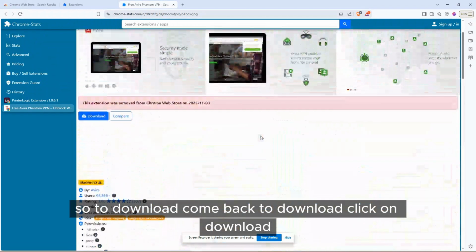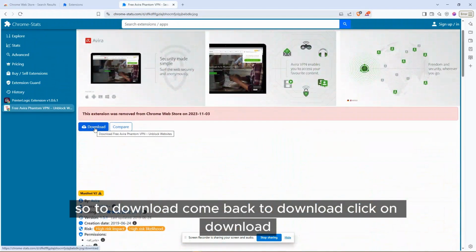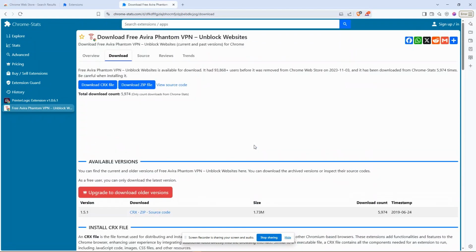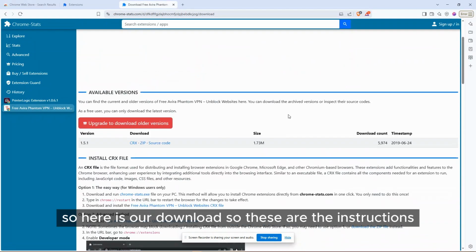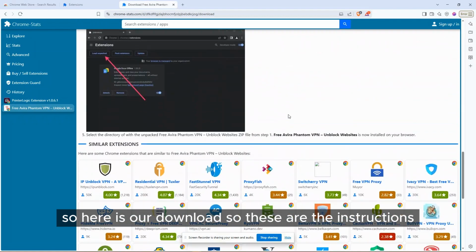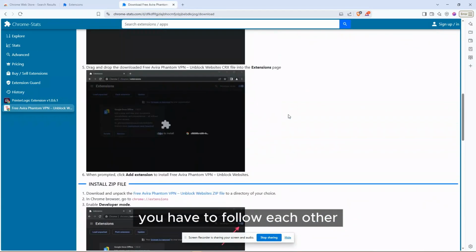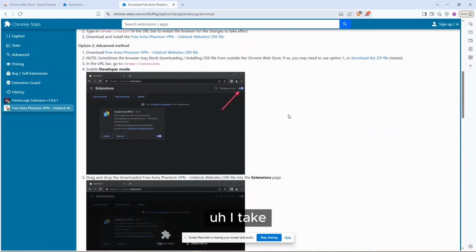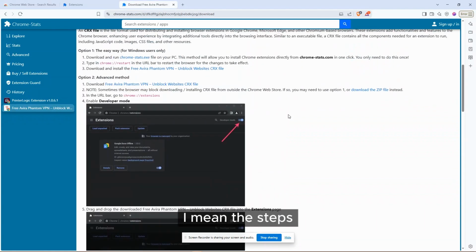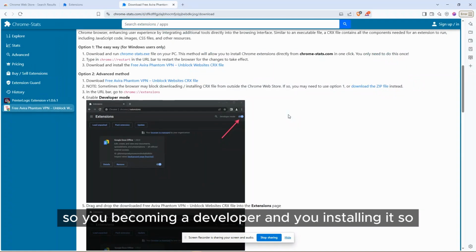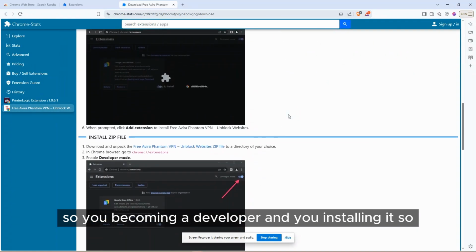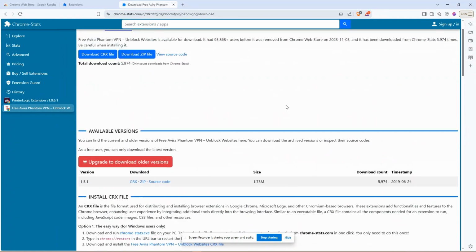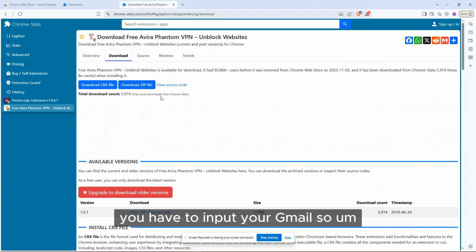So to download, come back and click on download. So here's our download. These are the instructions you have to follow, which I've already taken, I mean the steps: you becoming a developer and you installing it. Before you can download from this site, you have to input your Gmail.